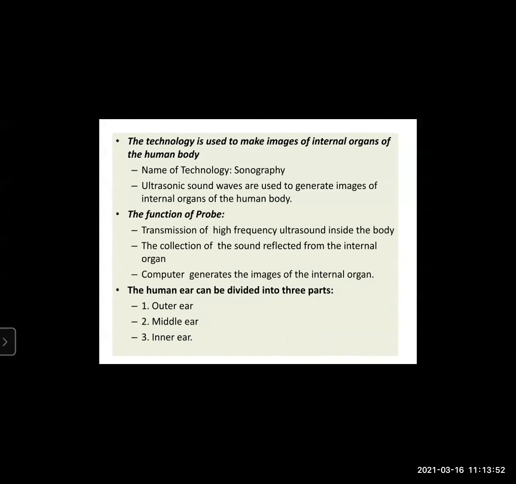Now, the human ear is divided into major parts: outer ear, middle ear, and inner ear. What is the function of the outer ear? The outer ear collects the sound waves and passes them through a tube to a cavity in the middle ear. The main function is to collect sound waves.